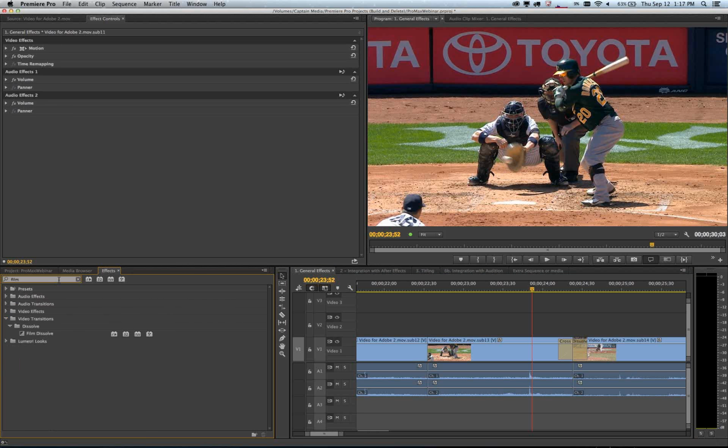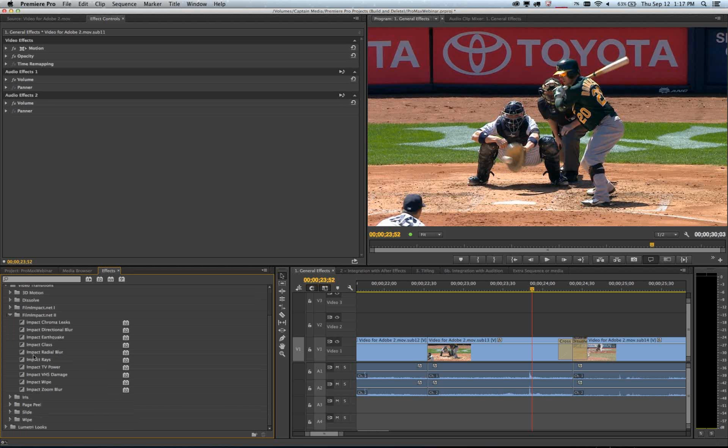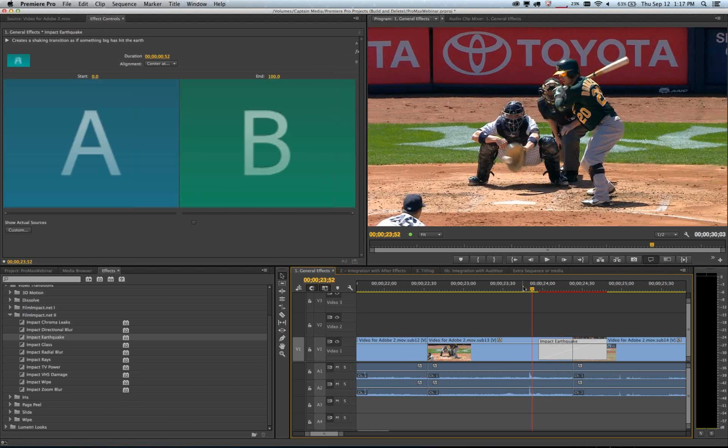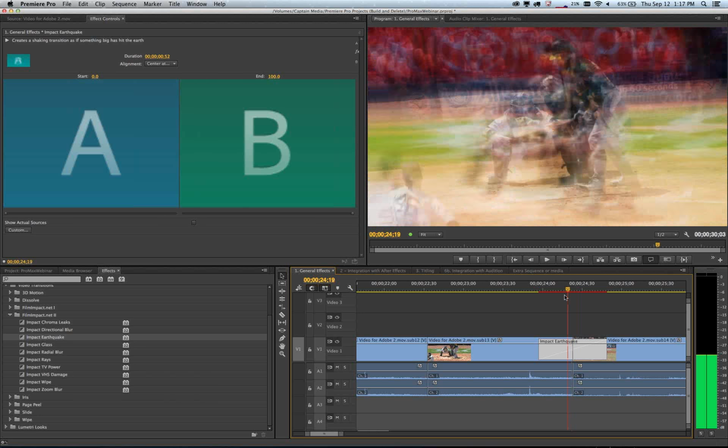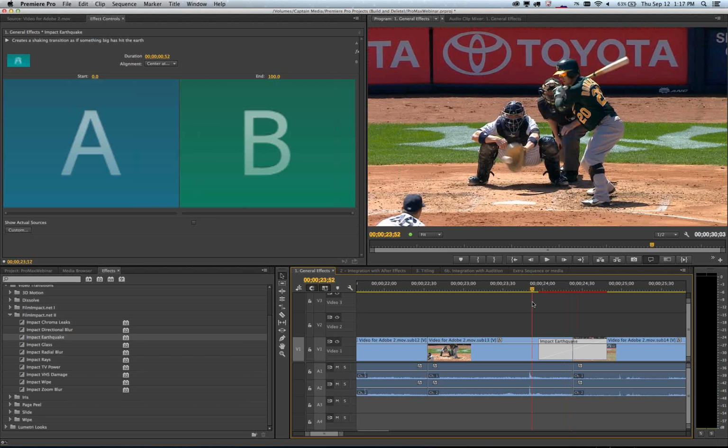If I type film, no, not film impact. Let me go to my video transitions, and there's these filmimpact.net ones. There's a bunch there. They're really cool. They're very hip. So let's take the earthquake one just to be really outrageous here and do that. I don't know how much you will see of this as it plays, but it is a really neat, stylish kind of transition. Hopefully it comes across fairly well as I scrub back and forth. So there's a whole bunch of those, and they're very inexpensive. And again, more and more companies are coming out with these that I think are very valuable.